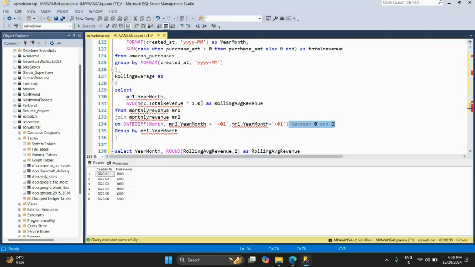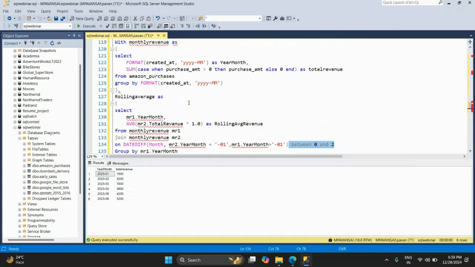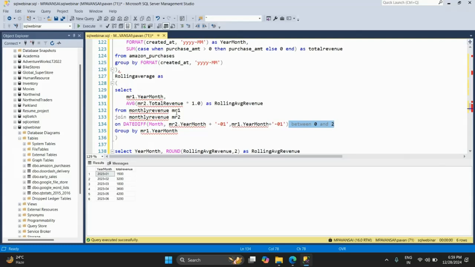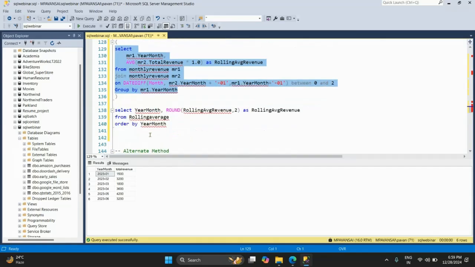Here we can't run this because it is dependent on that. Maybe you can try with some data where you put this as a subquery and execute it. Then you'll be able to figure out an easier method. And if you know window functions, you can create it easily. I'll just show you using the window function.